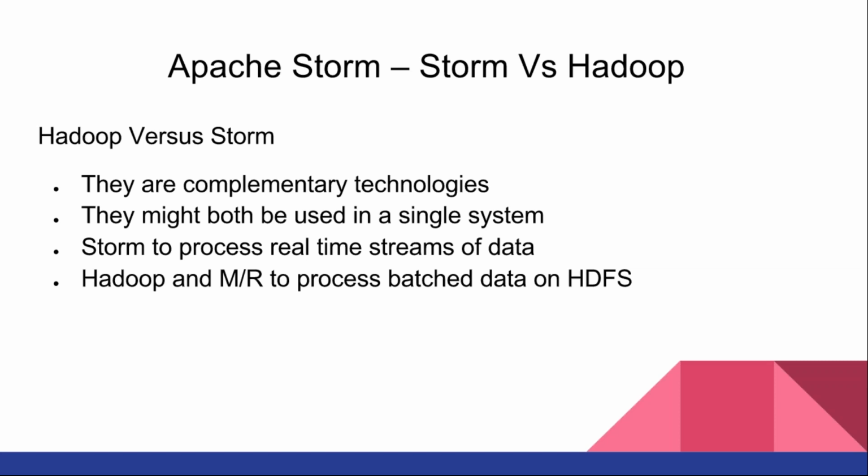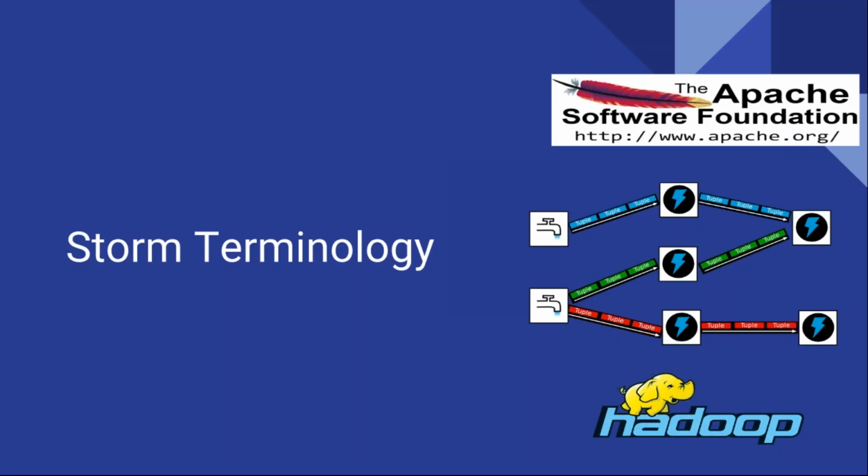Storm is used to process only streaming and real-time data. Hadoop is used for batch processing, and its persistent data will be available on HDFS. It will take the data available on HDFS and run the jobs. But when it comes to Storm, we are not going to store the data anywhere. We are directly taking it from the source point, performing whatever logic we want, and pushing it to our DBs as the final output.